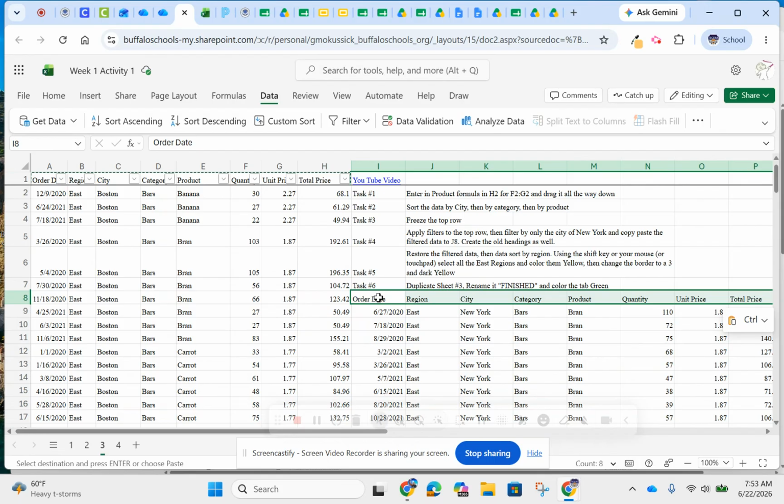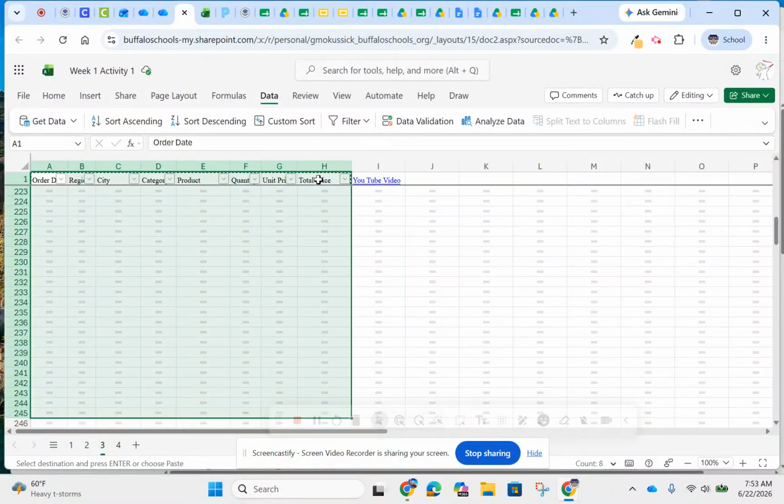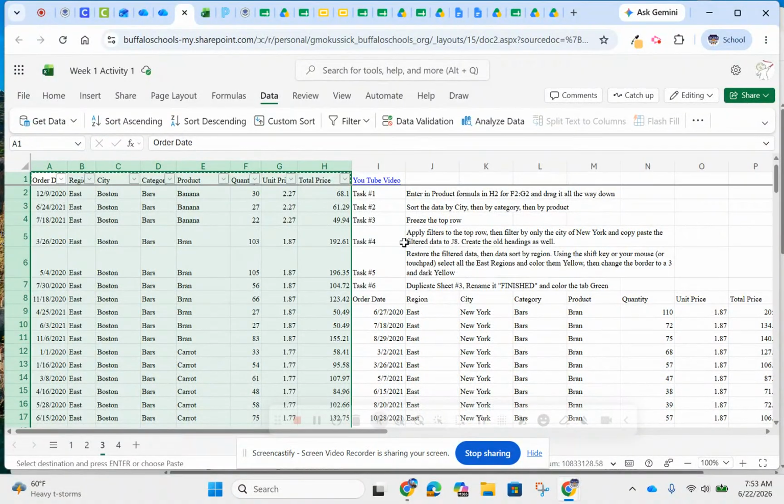Then sort by region. Okay, and select all the east regions, color them yellow. Then change the border to a 3 and dark yellow. All right, fine. So once again, you're going to highlight again, Shift, Control, down arrow. So I got everything. And then I'm going to select the east regions.